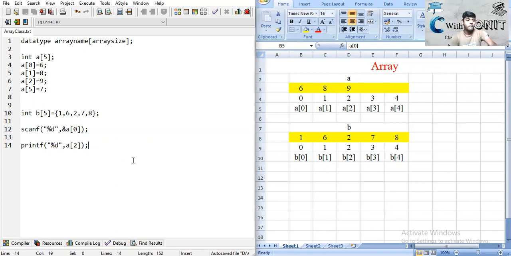Okay, so we will now write a very simple program to take input in an array and print the array elements as output. Okay, so now moving to the next topic.